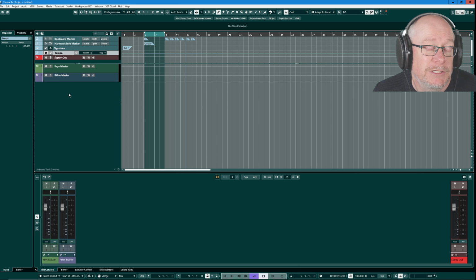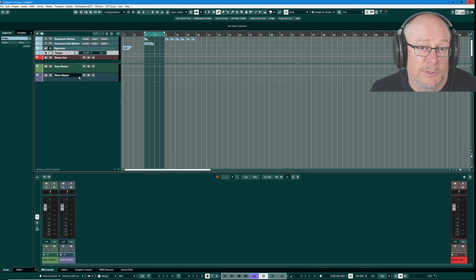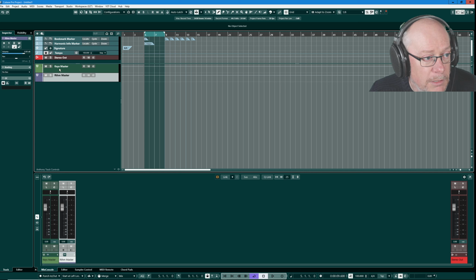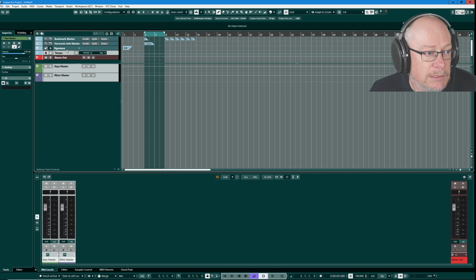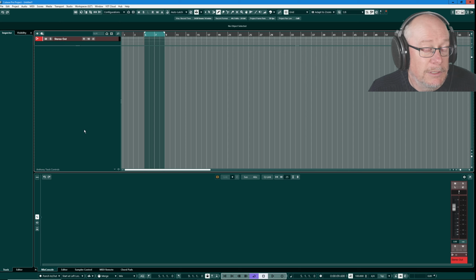From this point, I could now safely save this as my electronica template, and I've carried along all of those mix console options. You see all of the stuff in here, it's still there. Once I've done that to my electronica template, I can do exactly the same for my empty template. These 2 tracks and tempo, in fact all of these now, because I've just made that change, haven't I? If I throw away all of those tracks, I've now just reverse engineered my empty template. They're fundamentally all the same.